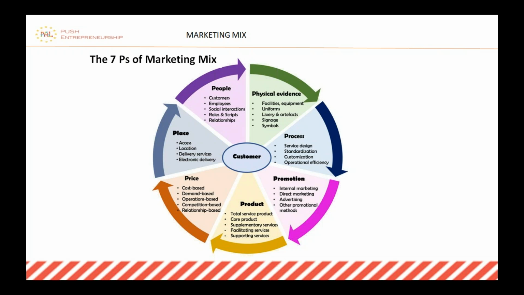Then we have the physical environment, which refers to the way your product, services, and everything about your company appears from the outside. Decisions need to be made about the size, the shape, the color, the material, and label of the packaging. The process, solid procedures and policies that are in the place, which pertains to the company's products and or service. It is an extremely valuable element to the marketing strategy.